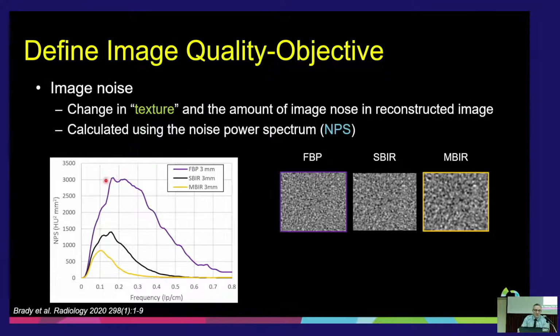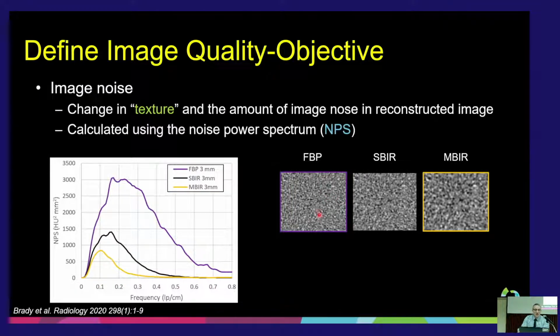And now the texture, or the frequency content. Here you can see filter back projection and a couple of different versions of iterative reconstruction. Iterative reconstruction does great. It removed that noise variance. There's less noise in iterative reconstruction. But the thing you notice here is, if I were to pick the middle of this peak right here, filter back projection does not align with the middle of iterative reconstruction. It actually shifted left. And if we applied even more iterative reconstruction, it shifted even more left. So what we found was iterative reconstruction tended to shift towards lower frequency.